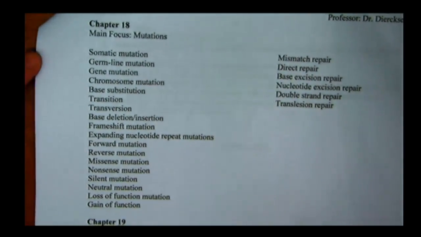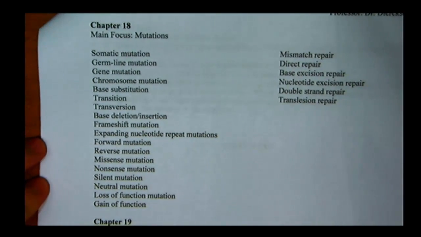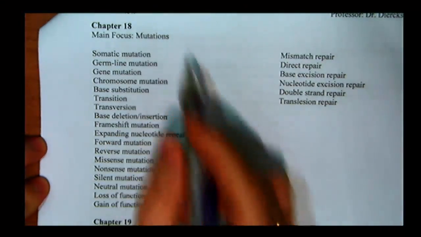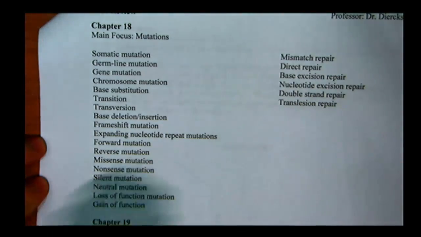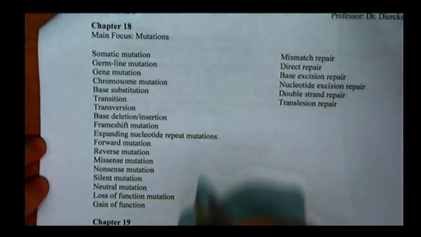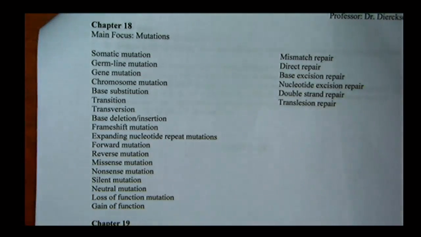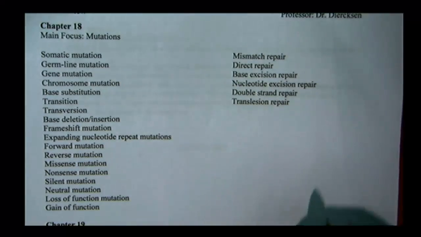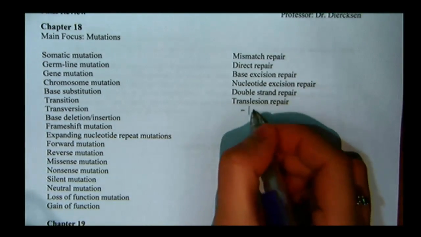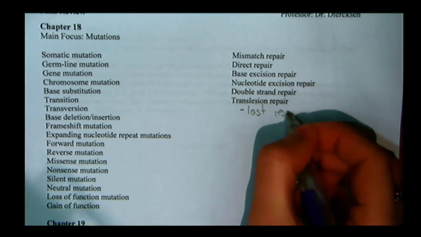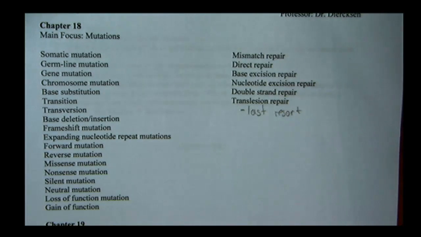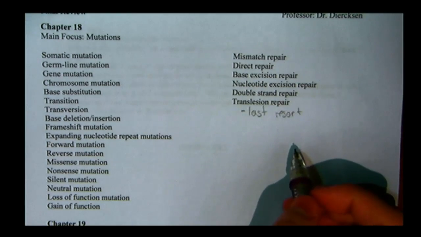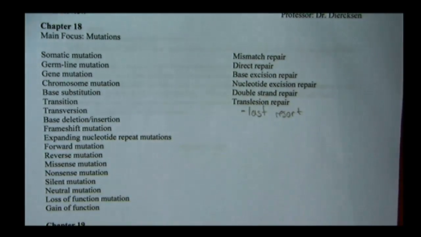And know for translesion repair that this is a last resort mechanism, because translesion repair is only used to bypass errors. It's not going to fix anything. It's not going to replace anything. It involves a polymerase that comes in and takes the place of regular DNA polymerase, because regular DNA polymerase you can think of as a perfectionist, and once it sees an error, it can't move past. It's not going to keep going until that error is fixed. So translesion polymerase comes in and says, no, that's no big deal. We'll keep going and just ignore that error. So this error still occurs, which means mutation is going to happen. So this is an absolute last resort mechanism.